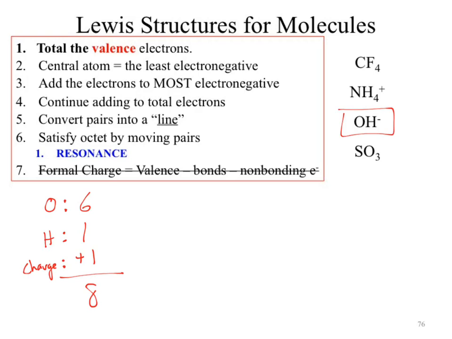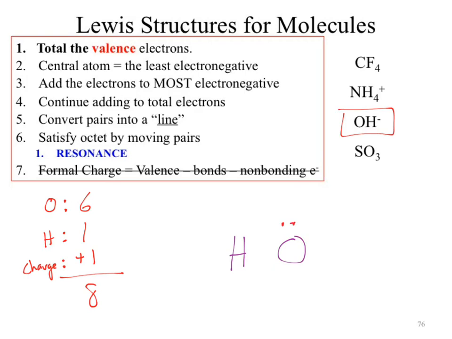Pick a center atom. This one's kind of boring. Doesn't even matter really what you pick. There's only 2 atoms. Okay. Which brings up an interesting question, which we'll look at here in a second. Now we can put our electrons into our structure. Where do the electrons go? Around the most electronegative, which in this case happens to be oxygen.